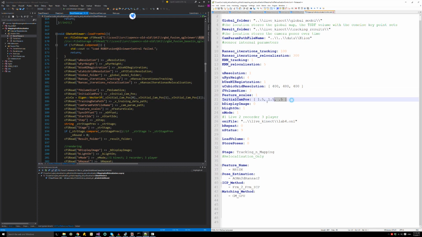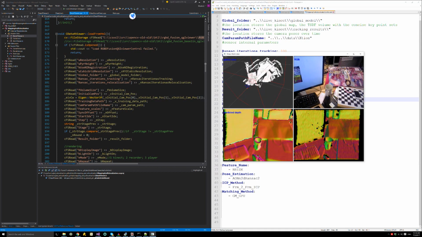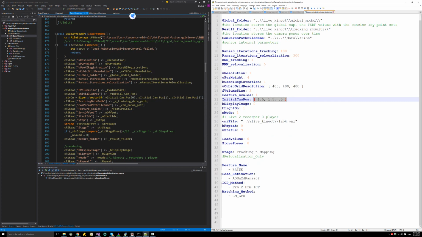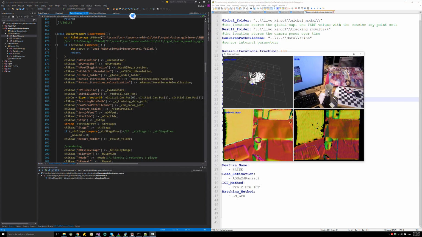Here the parameter describes the initial position of the camera with respect to the cube. So what is the orientation in that? Can you see the red, blue, green thing? That gives you the orientation of the world coordinate system.